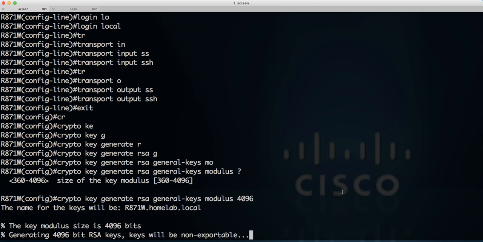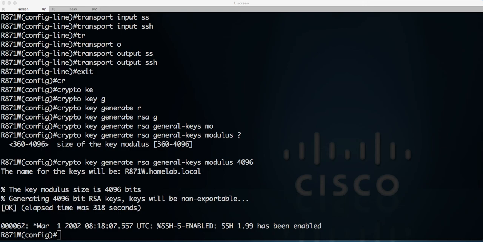I think it will take a while, so probably I will pause the video. Right, we are back. Took a while, but finally we're there. Okay, so now we've got SSH enabled.